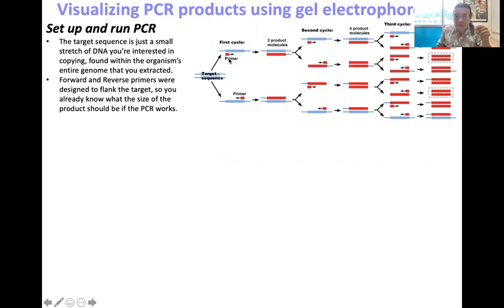Because remember that during DNA replication in a test tube, if we're doing PCR, you're going to have 3 main steps that you go through. One is heating the DNA up to separate the 2 strands. One is cooling it down enough so that you can have these little DNA primers that you've designed attach.